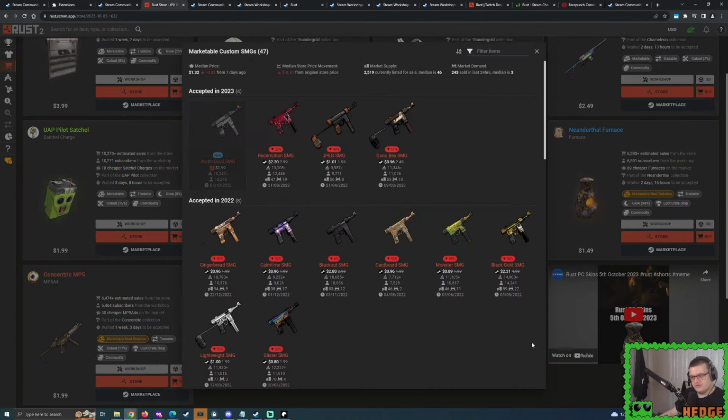We have to keep this in mind. If the weapon itself isn't exactly super in demand, if it's not going to be used that much, why would anybody care to buy a skin and use it? Because, keep it in mind, if the weapon isn't being used enough, how are the skins going to be used enough? Now you understand.